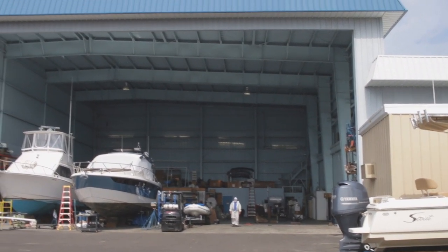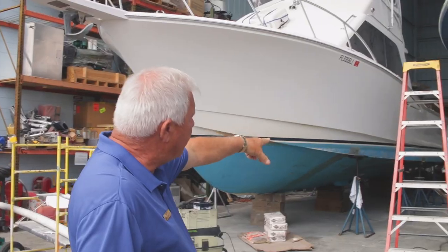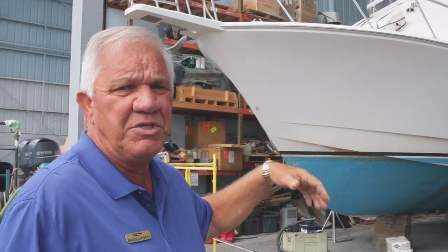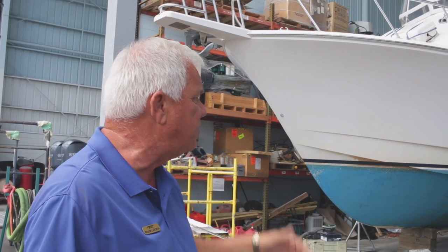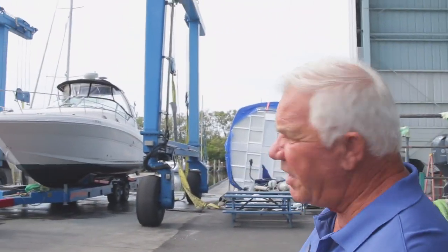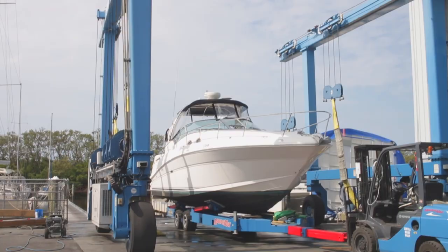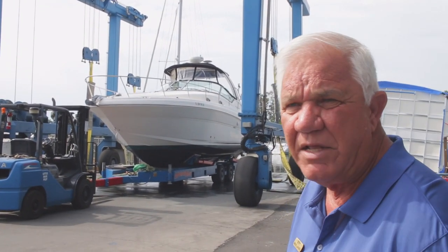One of the advantages we have at the Gulfport location is this covered building. This building is awesome. As a matter of fact, we just had a 70 Ocean Alexander here — we just launched it. On the side of this boat, right in the middle where the nice shiny spot is, there was a big smash in the side. The rub rail was ripped off, it was down to the fiberglass. We re-gel coated it, put the rub rail back on. We're going to do a bottom job on this boat. We have a hydraulic trailer that lifts 25 tons, so about a 50-foot boat — we can bring more boats in and stack them in neater and easier.